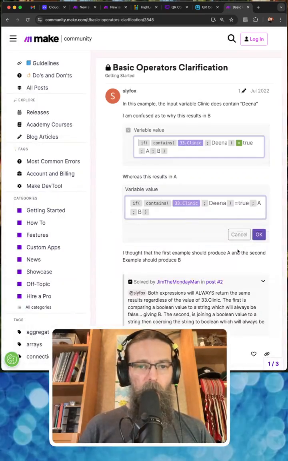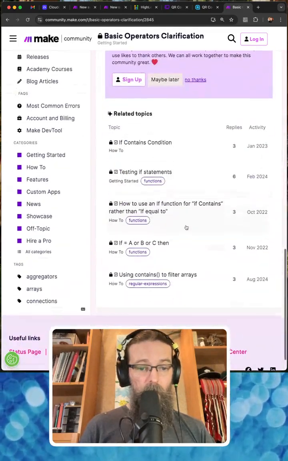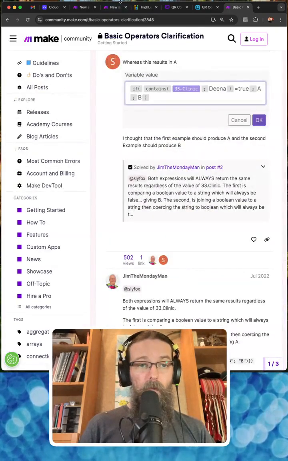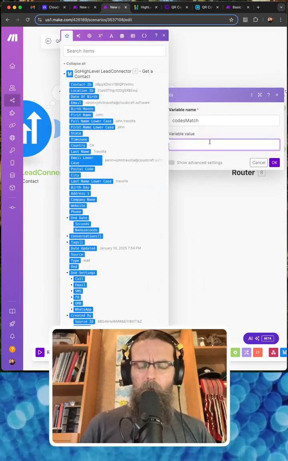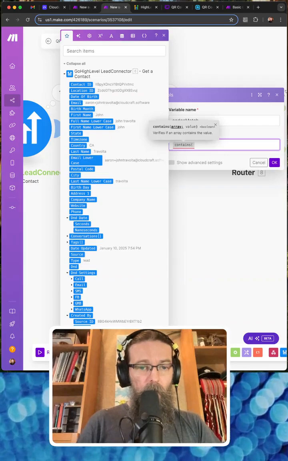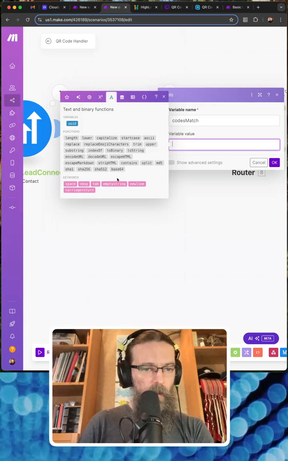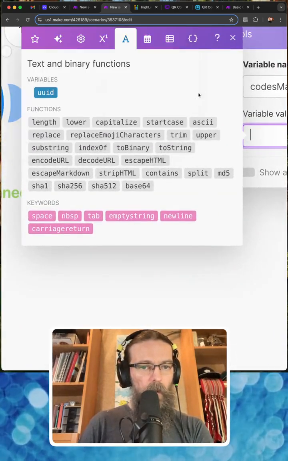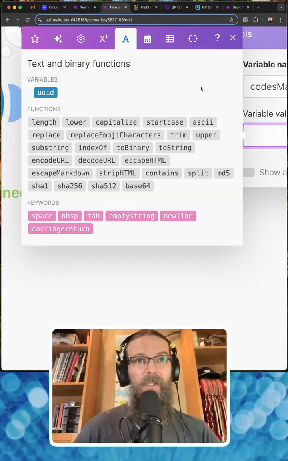So contains. Well, we could do that. That would actually work. Let's test that out really quick. It's not the way I would. Oh, see, no, that's an array operator. I don't want array operators. I want a function. Let me just double check the functions again really quick.